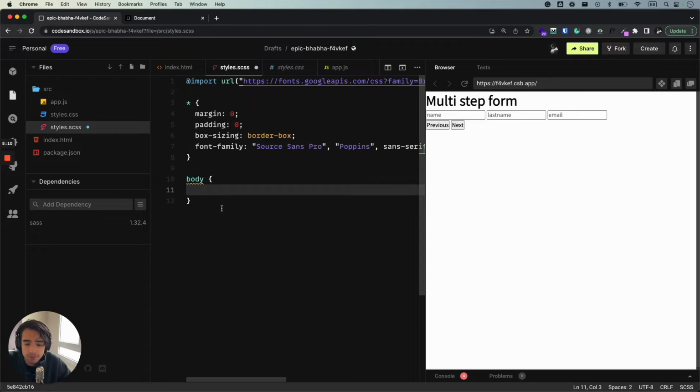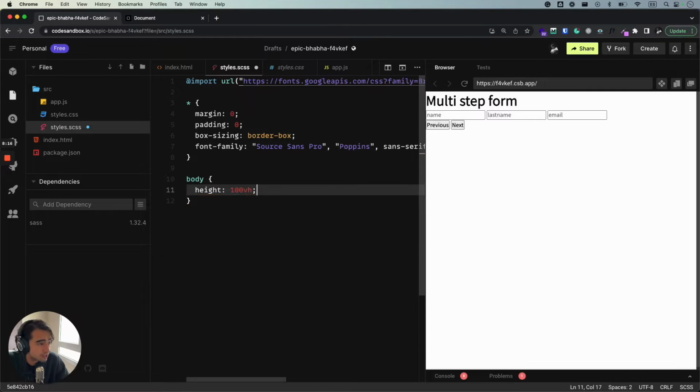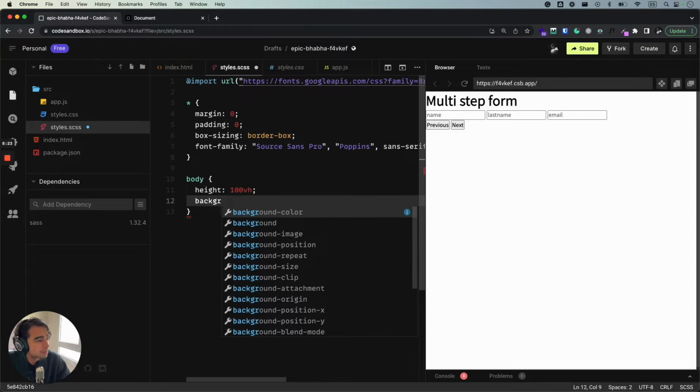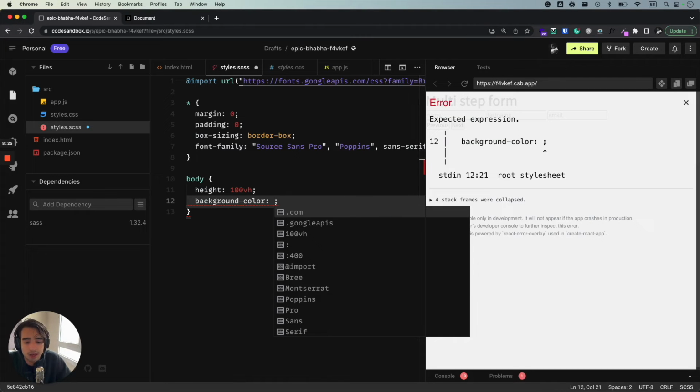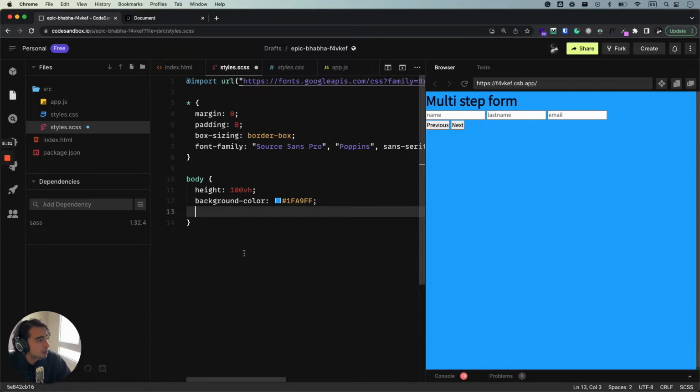That one looks pretty good. And we're going to say that the height of the body is going to be 100 VH, which means the entire screen. We're going to say that the background color is going to be a color that I have right here. There you go. This color, I like it. It's kind of a pretty nice blue.